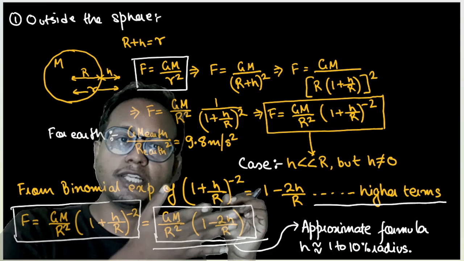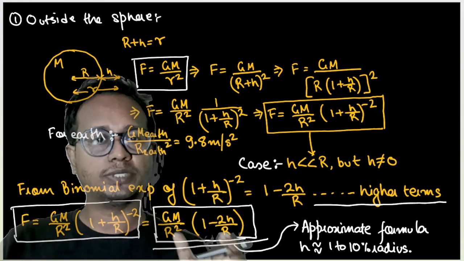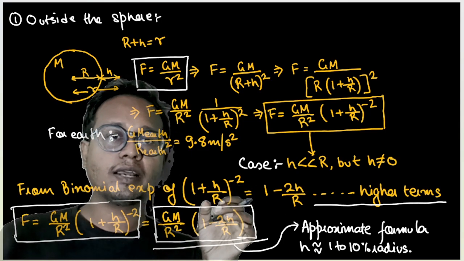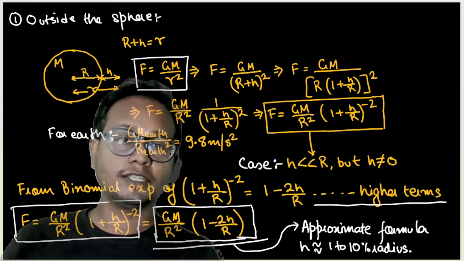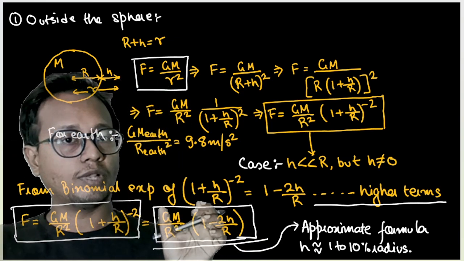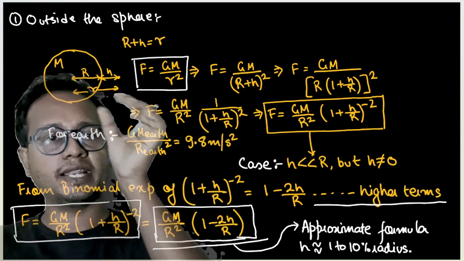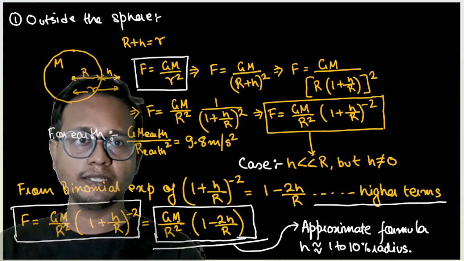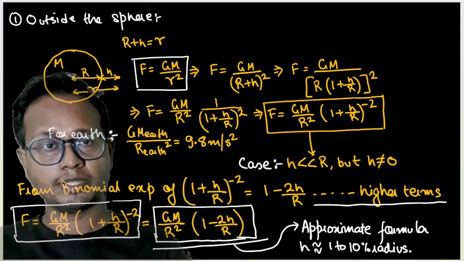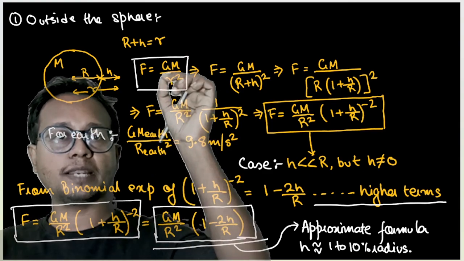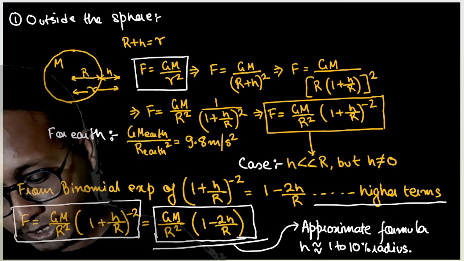If it is given as 50 kilometers or 100 kilometers, 100 divided by 6,400 is lesser than 10%, isn't it? So you use this formula for 200, 300. Now, if the value of height is given as 3,000, you cannot use this formula. Understood? So when the value of h by r, or when the value of h, is 1 to 10% of the radius of the planet, then you can use this formula. So this is the first variation or first approximation of the field outside the surface. The value of GM by R square is nothing but 9.8 meter per second square for Earth. Okay, one more thing.